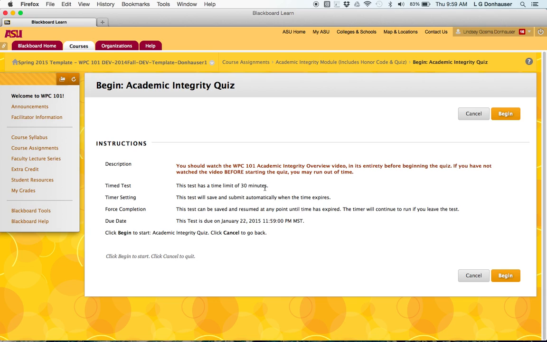But if something happens and you lose a wireless connection, you can go back into the quiz within those 30 minutes and complete the quiz. Most students only take about 10 or 15 minutes, and that's if they're taking a lot of time and being really thorough. So you should have absolutely no problem completing the test in 30 minutes and being very successful. The test does have a due date 1 week from your first day of class, and that's going to be based on whether your class meets Monday, Tuesday, Wednesday, Thursday, or Friday.